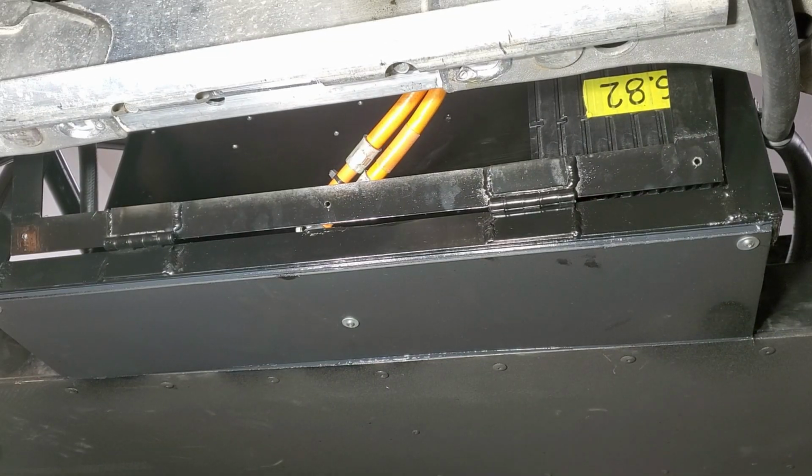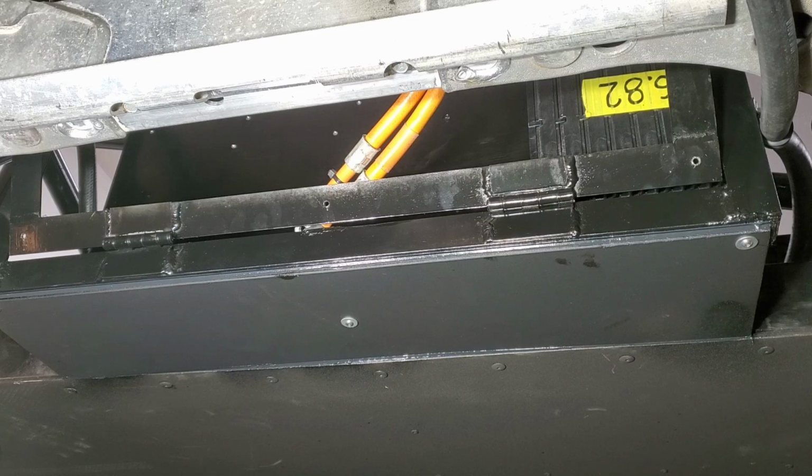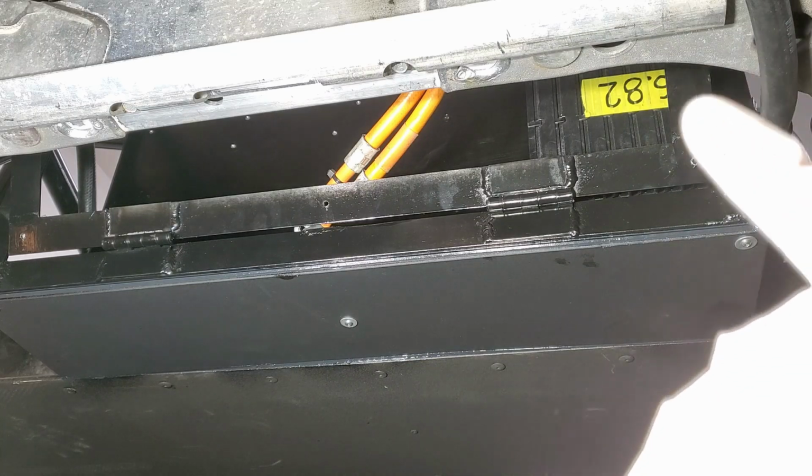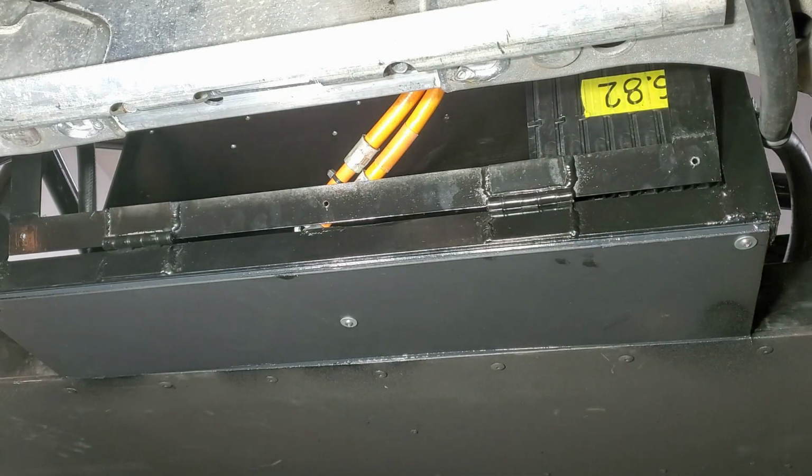Okay, I got this bottom panel installed here. Got the rubberized undercoating underneath here, and got a couple rib nuts to secure it, and I also did the seam sealant adhesive kind of around all the edges. So it should be good there. And I also drilled some holes here for the next plate that goes on that side.